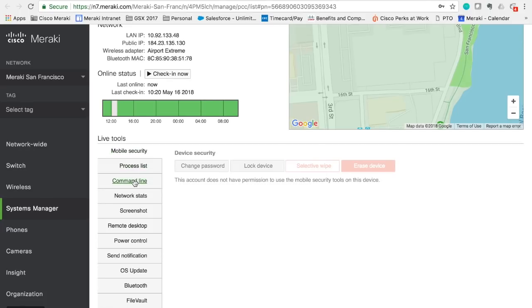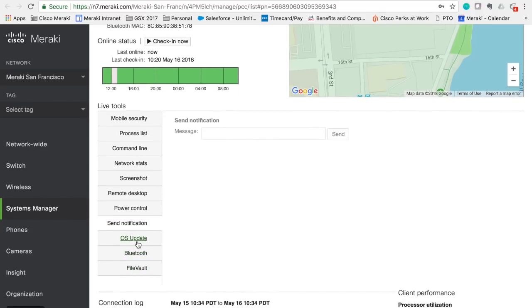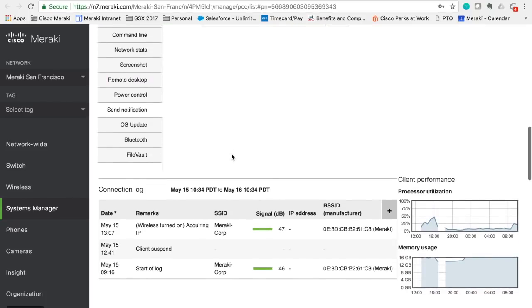You can see here, you can CLI in, you can do screenshots and remote desktop. You can send notifications to this device. You can push updates and so on and so forth. So just a fantastic, like I said, list of live tools that you get in addition when Systems Manager is on any device.